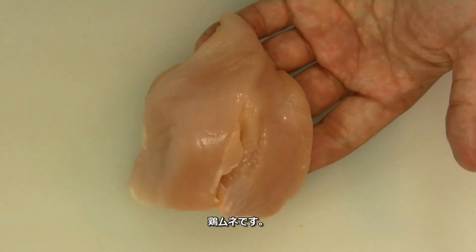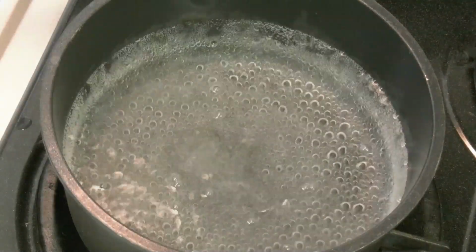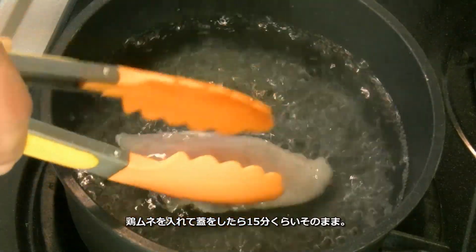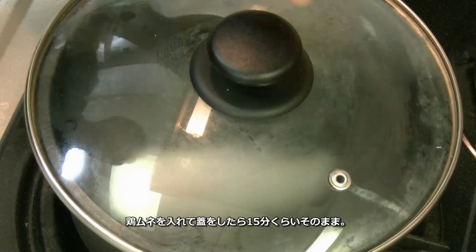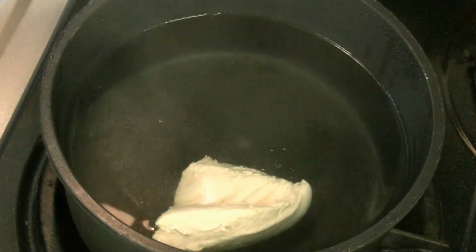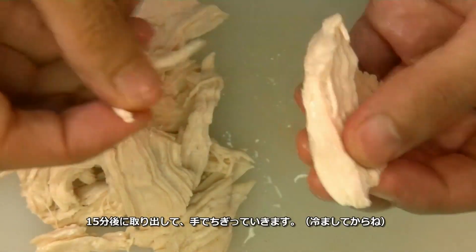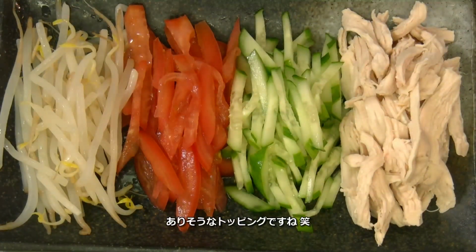Chicken breast. Put some salt in boiling water. Once it comes to a boil, turn off the heat. Add in the chicken breast. Cover it and wait for about 15 minutes. Take out the chicken and tear the chicken to pieces by hand. So this is the topping I enjoy.